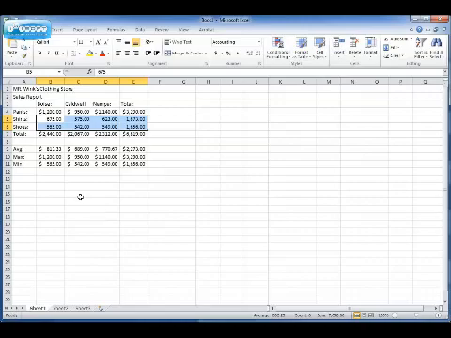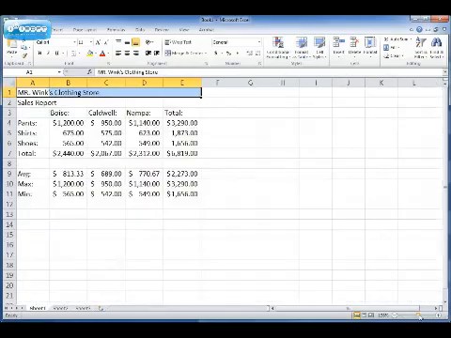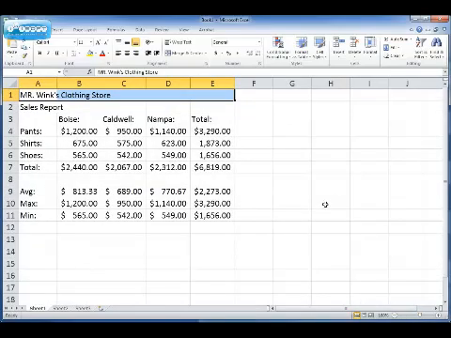Okay. Now we can have some fun here with how we want our titles to look. So I want to center my title over the top of all of my data, and so I can select all the way across row 1, from column A to column E, and then I'm going to use this really cool button called the Merge and Center button. I'm going to increase the size here so we can see it a little bit better. I click this Merge and Center, and what it does is it creates this into one large cell and then centers the text.